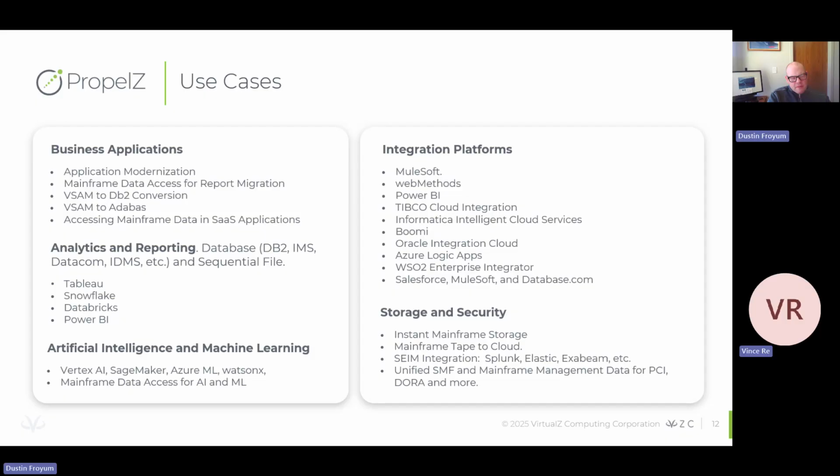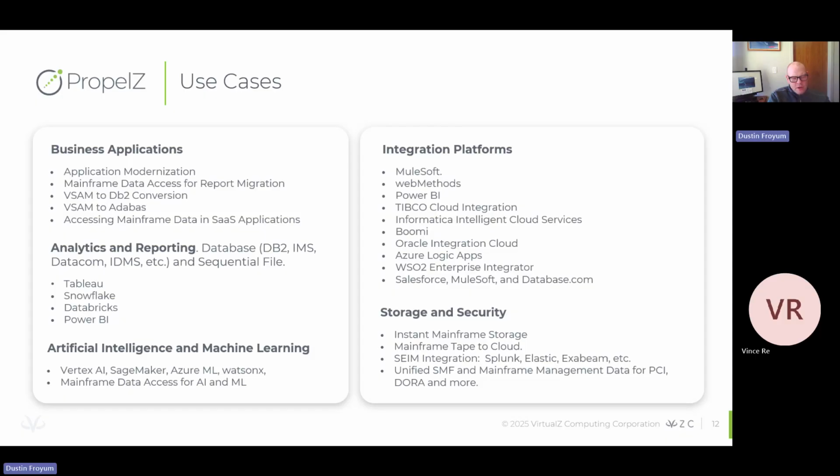And then some of that's just storage, right? And Vince, that's the one I wanted to piggyback on for our topic today. We hear this pretty often: hey, I just want to store console messages or DB2 logs or SMF data.